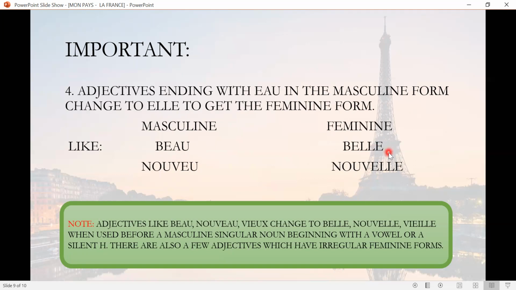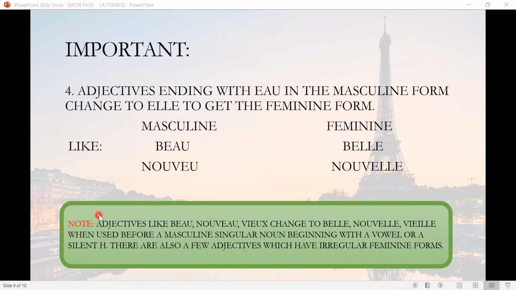So here we have the bel now. What we are doing over here is that we are taking the eau, meaning we are cancelling eau over here, and b is remaining the same in both the positions. Now cancelling eau will be fine. Now we have to add ELLE in the place of EAU that we have removed. So this is the exception, or not the exception, actually it is the rule of this one. Let us take the nouveau now. So nouveau is ending with EAU. Now we have to remove the EAU and add nouvelle, meaning ELLE we have to add over here.